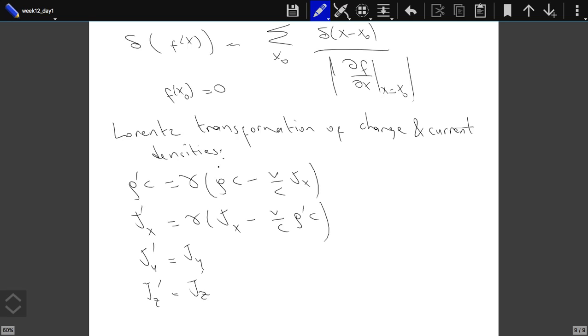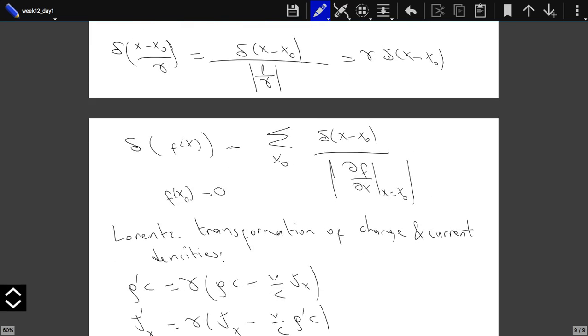But you see, there you have a finite volume. The factor gamma arises because of the contraction of the volume. So if you want to specify the volume, you need to use step functions, and step functions don't have this property. You see, theta of (x minus x0) over gamma is equal to theta of (x minus x0). There is no multiplication or division by gamma. So there, the only reason we get this factor gamma is that the volume is now smaller.